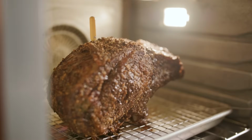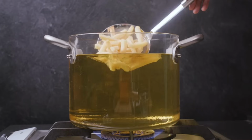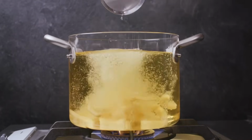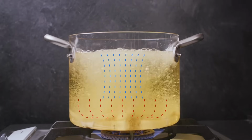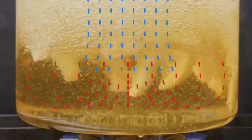Ninja markets their convection fan as cooking food up to 30% faster, but that's not really how convection affects cooking time. To better understand when convection can or can't speed cooking, let's start by looking at how heat transfer works when deep frying. Compared to air, oil is a dense liquid that can hold a lot of heat energy. When a cool, wet food is added to hot deep frying oil, the water in the food flashes to steam and the surface erupts with steam bubbles.